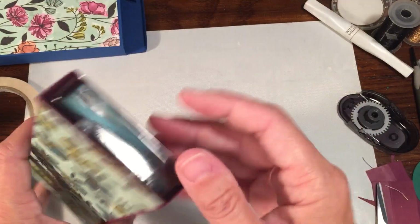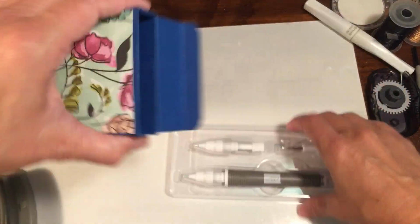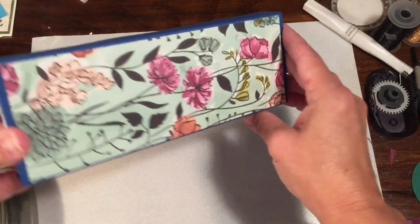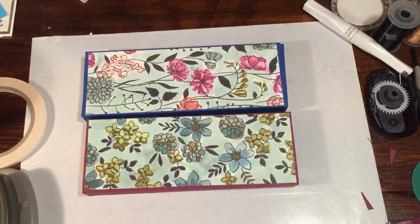refills. So you can have one that's an open end, or if you like the other box better, you can have one that has double end closure. That way if you travel a lot, but it's a nice way to dress it up. And this is just a little bit of DSP. You could also add a nice sentiment to it as well.